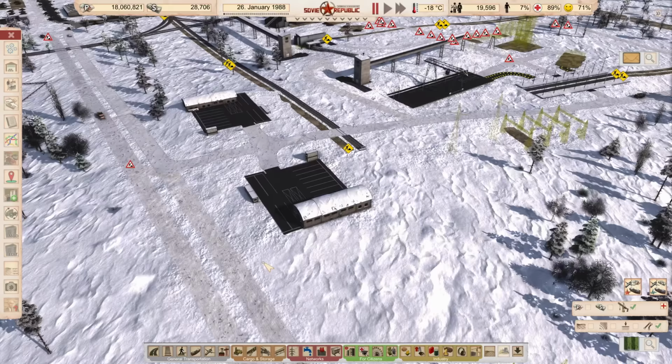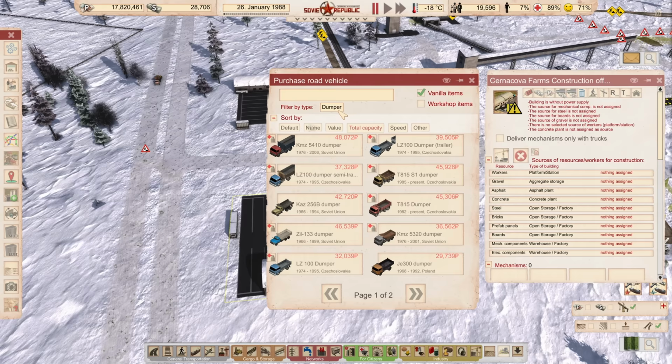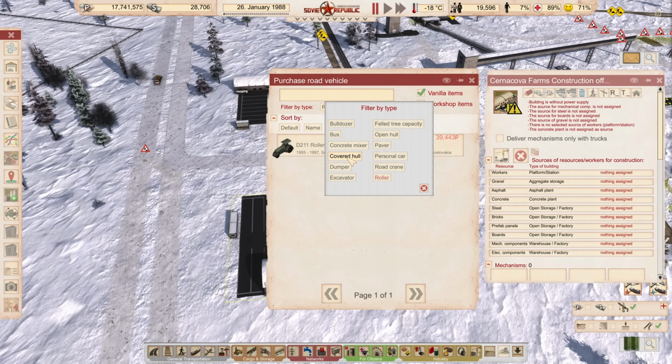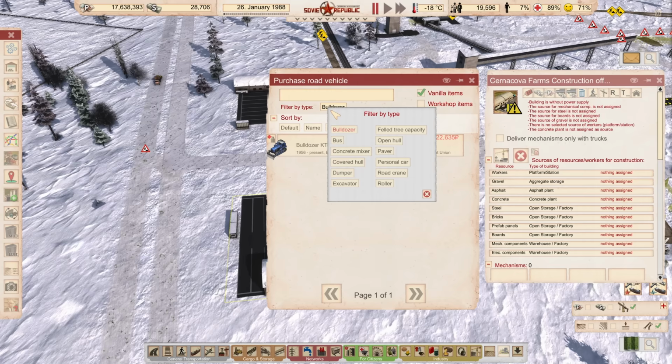In this office, we're going to have our dumpers again. 1, 2, 3, 4. Yeah, 4 would be fine. 5, let's go. And then we're going to say that we want 2 rollers. 1, 2 rollers. 2 asphalt pavers, at least. We'll do a bulldozer for the times when we have just asphalt. Or, yeah, we'll probably do 2 bulldozers here. I just did 3 bulldozers, so I guess that's fine.